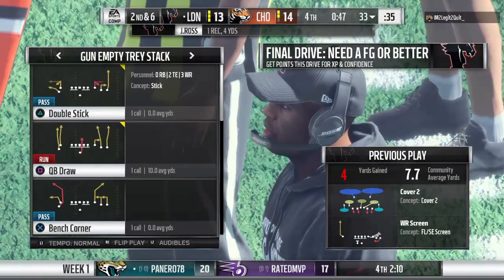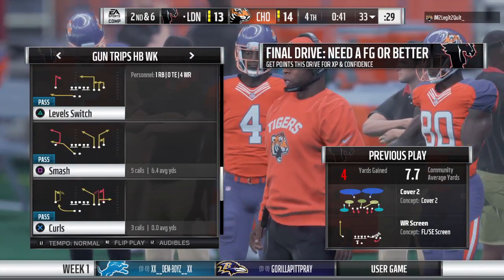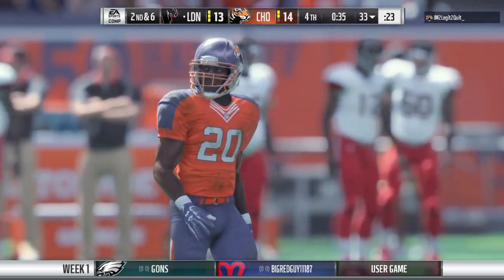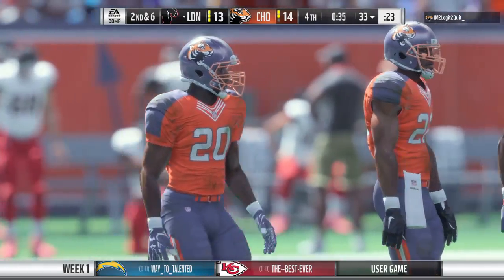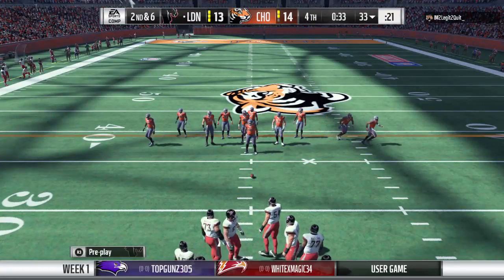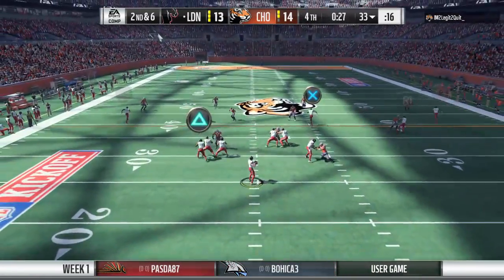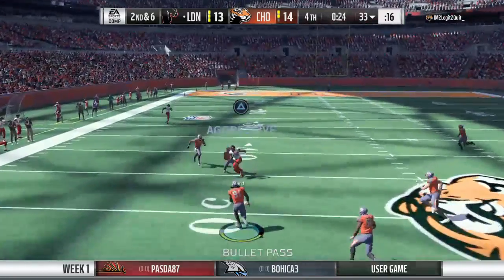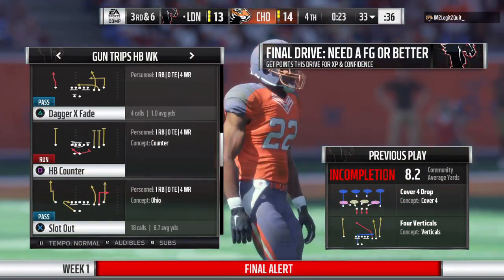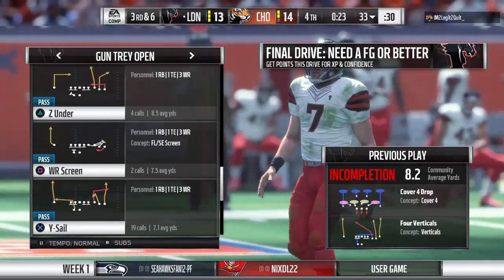That throw good for 4. It's second down. So they complete the pass, and now they face a second down. Back to throw. And the hit jarred it loose. It's incomplete. It's a lot of contact going on there, and in the end, unable to keep two hands on the football and bring it into his body. Everything looked pretty good until the finish.